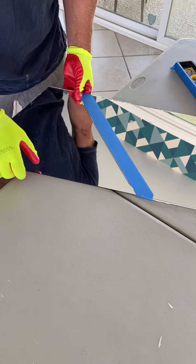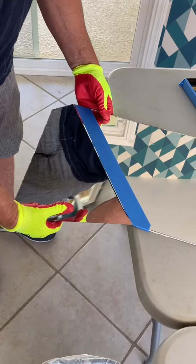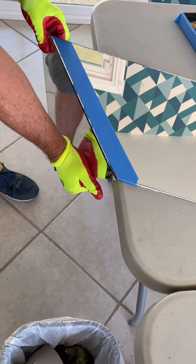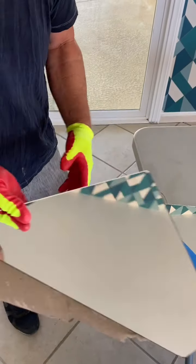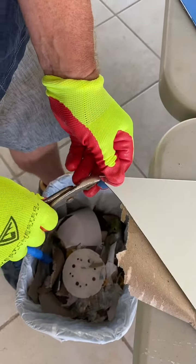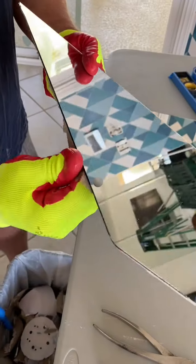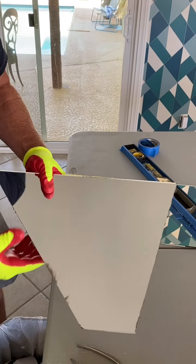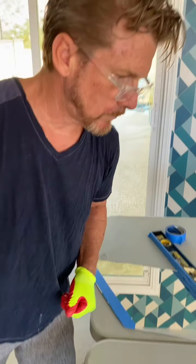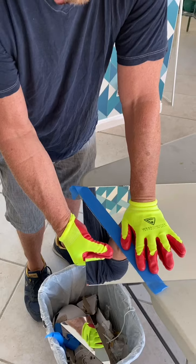Oh, that went well. Wow, look at that. Just like that. Excellent. We got two. So we're gonna do one more shape. Oh, that sounds good. Down to the last piece.